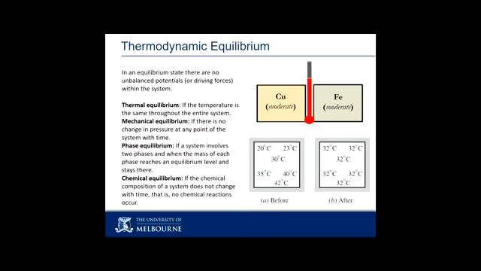Phase equilibrium is important to us because we deal with gases and liquids and sometimes solids. It means that if there's no change in the mass of the different phases with time, then it is at phase equilibrium. So I've got a lump of ice in a glass of water, and that ice is melting. That system is not at phase equilibrium. If that system were at 0 degrees, it would find a phase equilibrium where I always have some ice and always have some water, and it wouldn't change that quantity over time.